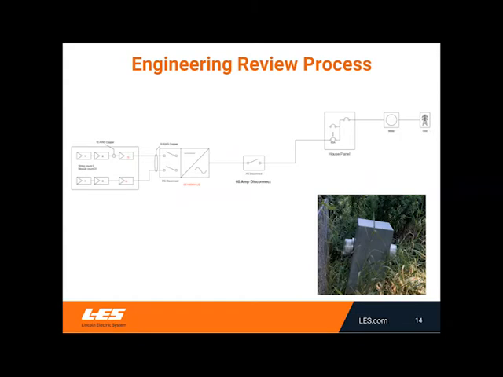Another one here, a different format, but the same process for our review. We need to know what's connected and where it's connected. This configuration is the easiest for us to review insofar as the connection point is on a breaker in the house panel. In that case, we know the protection is there, the main breaker and branch circuit breaker. So there wouldn't be a fuse required in the disconnect switch. But anytime there's a connection ahead of the house main, we like to know what's there and what else is connected to it.